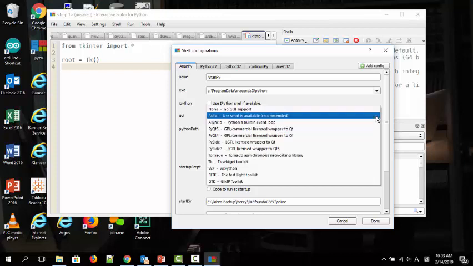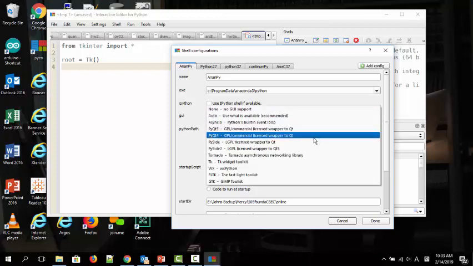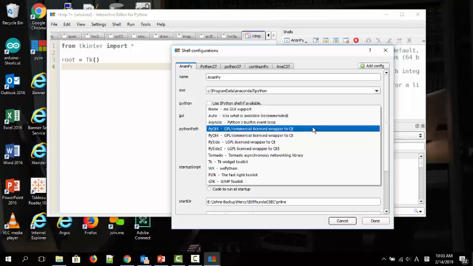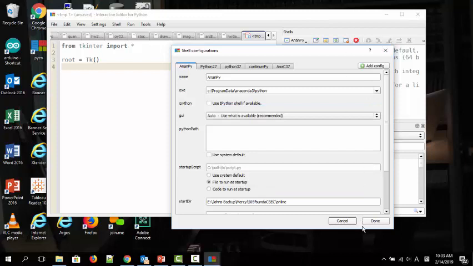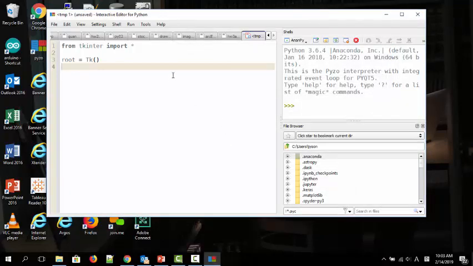But if you chose something else specifically, but use Tk here, then your graphical user interface environment does not fully support Tk elements, which means you may have some error. So auto is safe. That is the default.